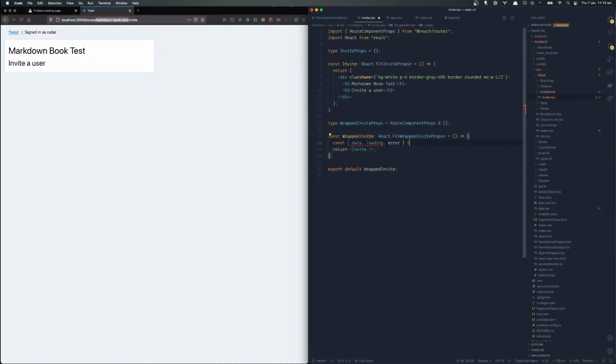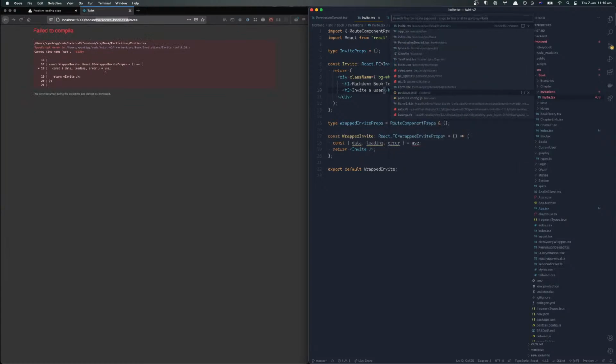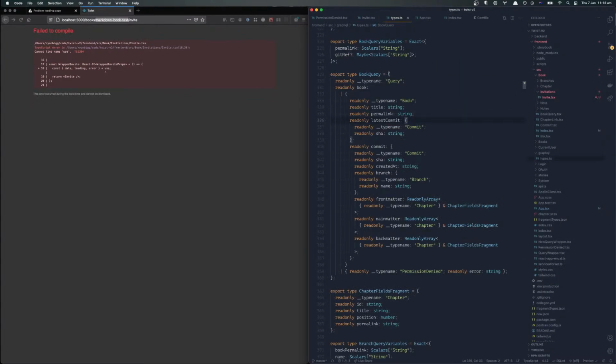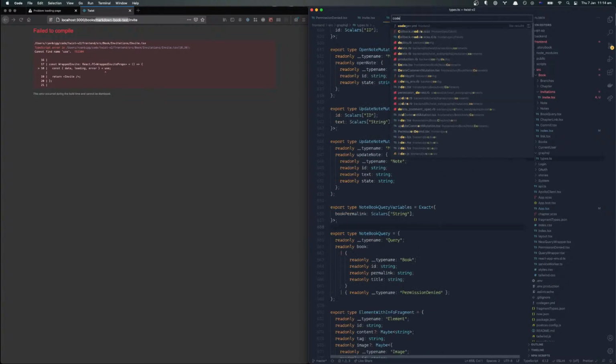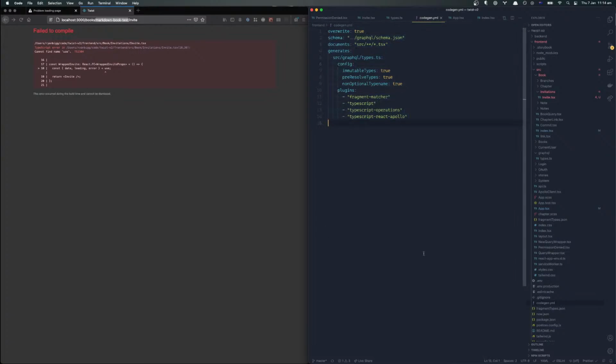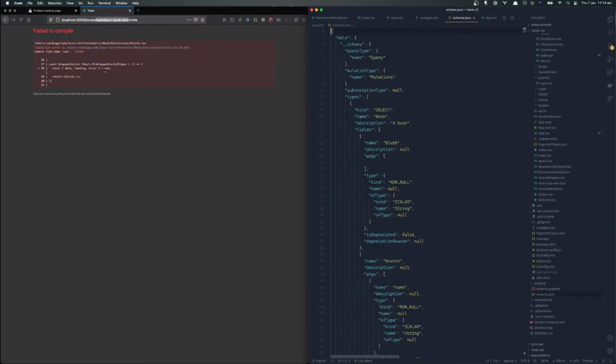Now, what we need to do in this thing is load some data from GraphQL. The way we do that is with these functions which are provided to us through the Codegen stuff. I mentioned before in GraphQL types, there are all these types defined here that have come from Codegen, which is this configuration over here. This loads from the GraphQL schema. That's strange that it's not loading that. Schema.json, here we go. This is the schema dump.